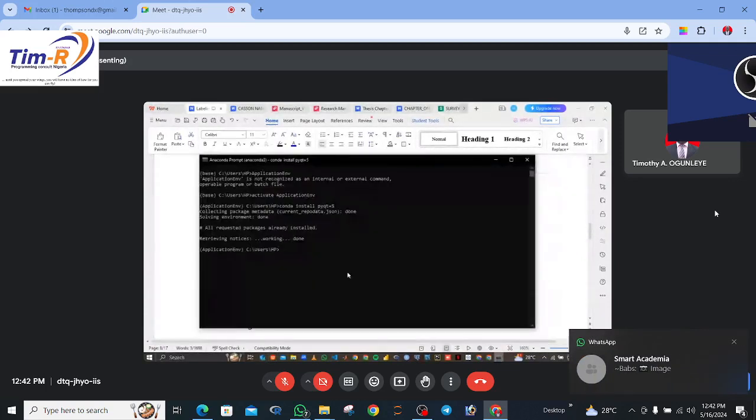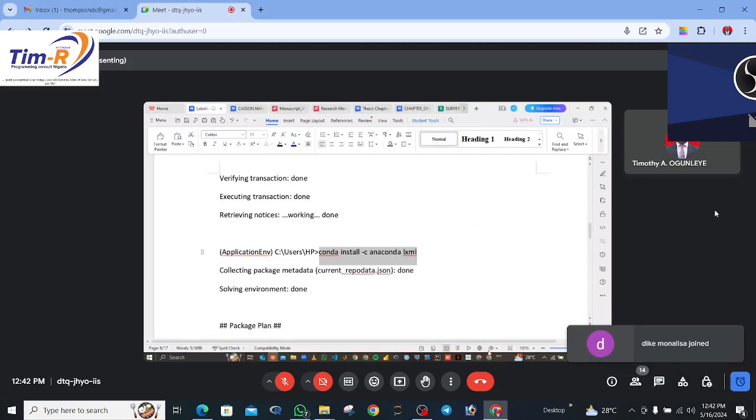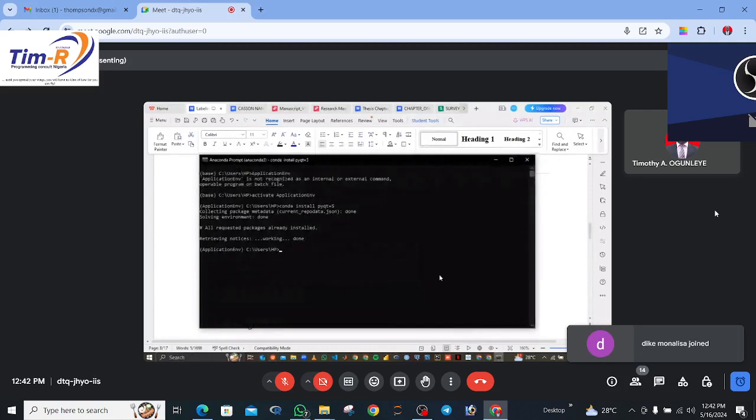Now after that has been done, you can see it says all requested packages already installed. Then the next thing is you have to install LXML. You have to conda install it, which is this: conda install -c anaconda lxml.